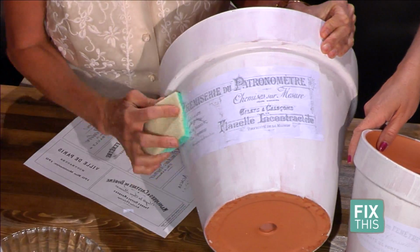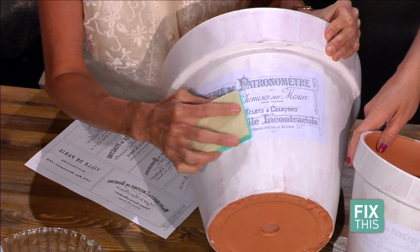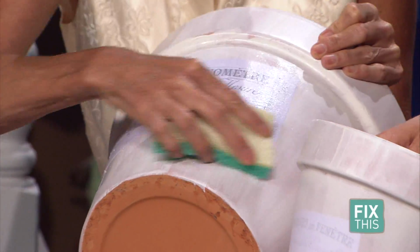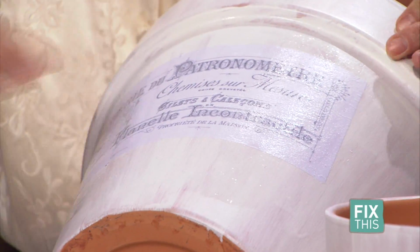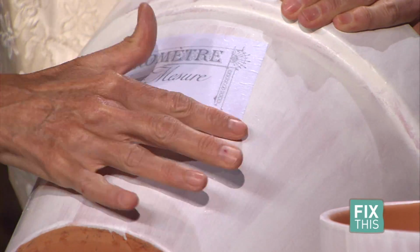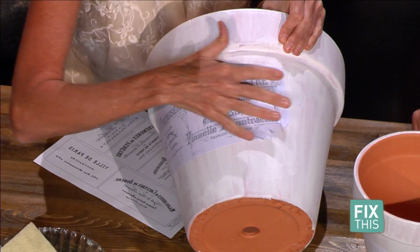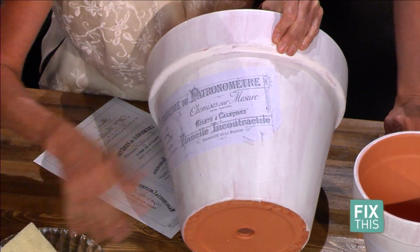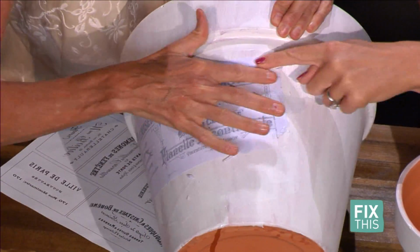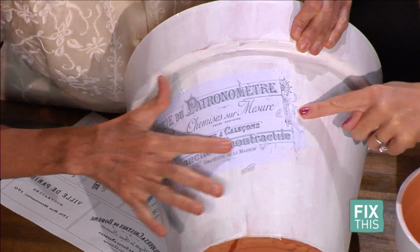This is what I learned. This doesn't really transfer the image. What it really does is tear layers of paper off until you have one thin layer, almost like onion skin, that's kept the image on. So once we've started that, then you just start rubbing. You're rubbing it off, but you rub very lightly. This is the thing where your patience will pay off. You rub, and then you put more water on it, because you rub very softly. If you go hard, you're gonna peel some letters off.